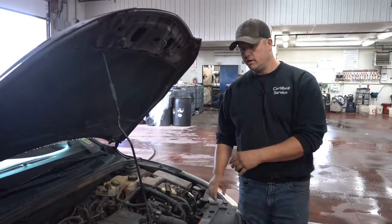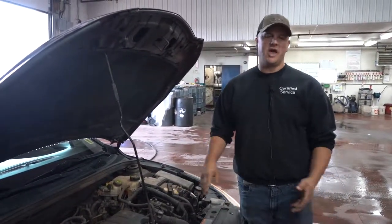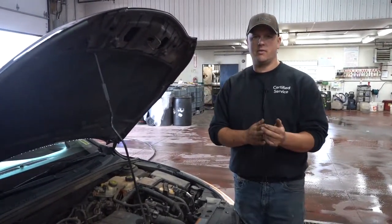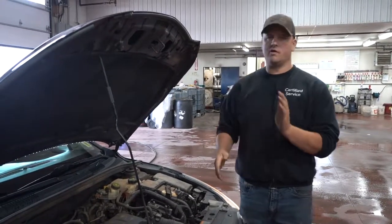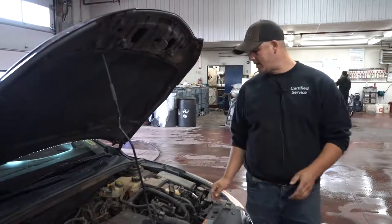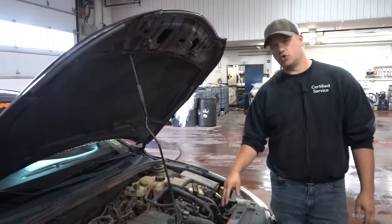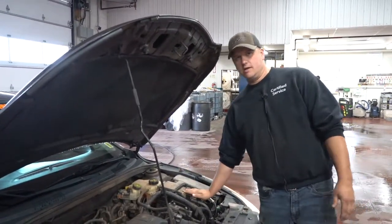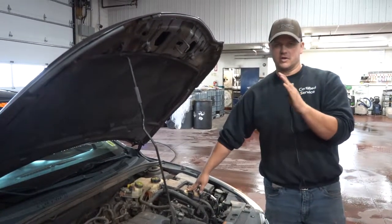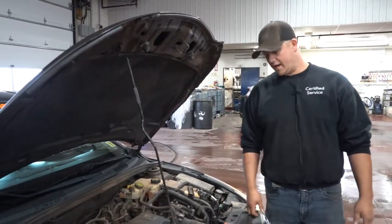Once you've got it started, you're gonna probably wanna let it run for at least 10 or 15 minutes to kind of charge that battery up again. If your car's got a gauge in it, great, perfect. Let that gauge go up to where it should be, which is anywhere from 12 volts to 15 volts, depending on what the alternator's demanding to charge the battery. On any of these ones with the amp clamp, the alternator's controlled by the computer. So after it's dead, you're gonna see that really high, probably 15 amps. And once it starts to come down around 14 volts, that's usually a good sign that the battery is charged up and it's okay to shut it off again.